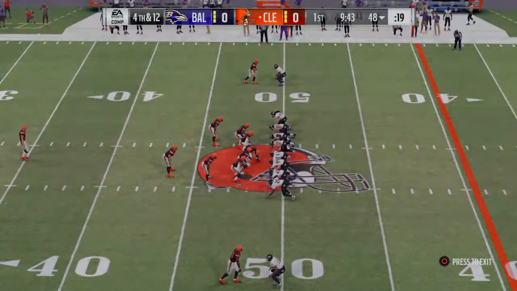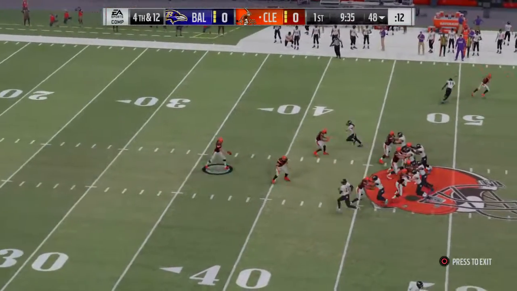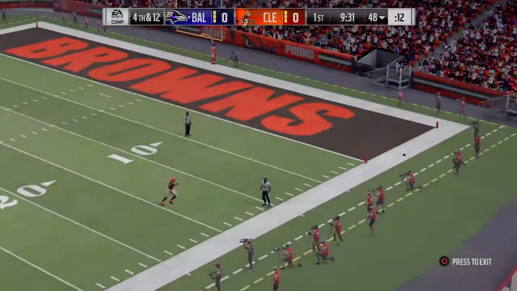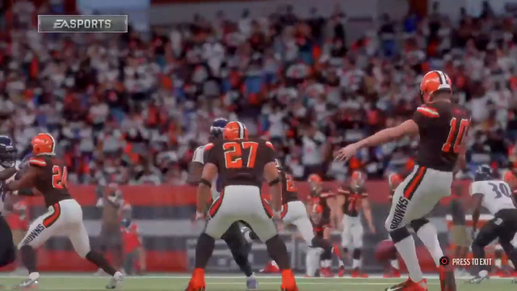The Browns send out their punter now. As the first drive of the game stalls out, he's on to punt. And he gets it away, a directional kick going toward the sideline. This one angles out of bounds in a good spot in the coffin corner. And they're going to mark this out of the 5-yard line.